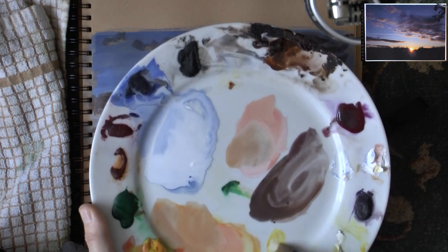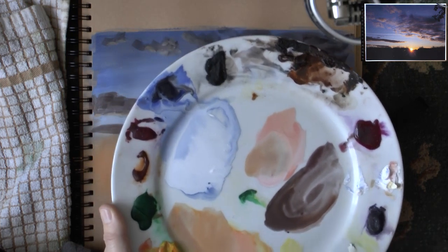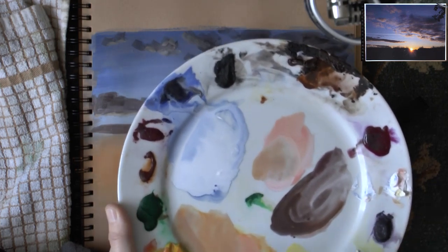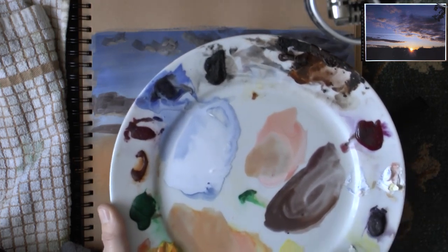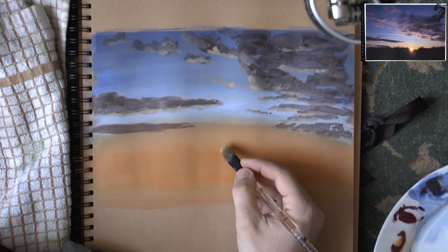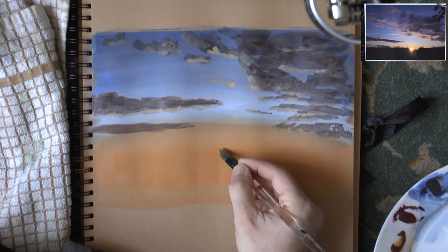So what I'm thinking is get a bit of the white gouache and the yellow. I'm going to create that glow. So we're going to have our glow about there, I think.